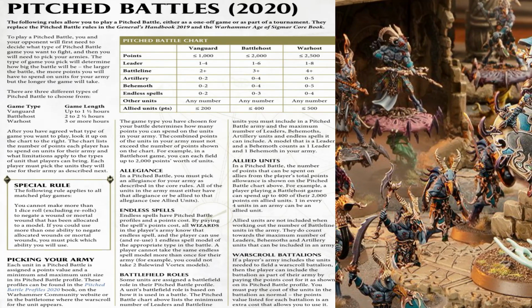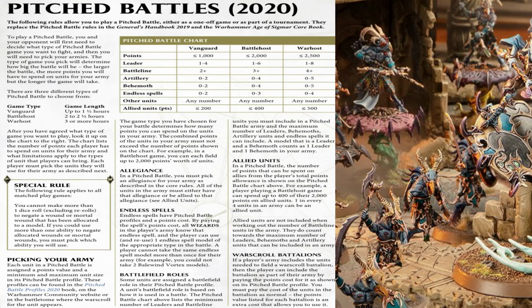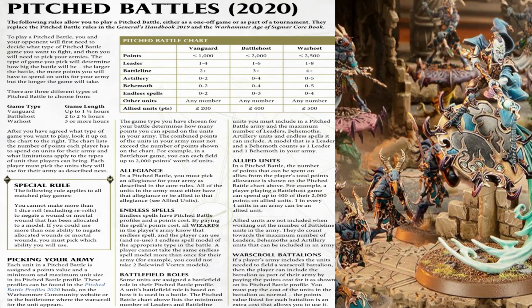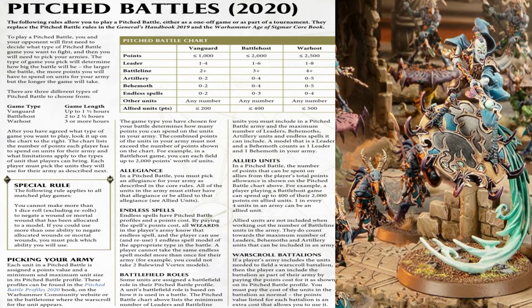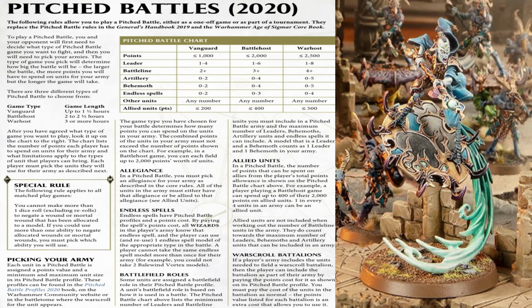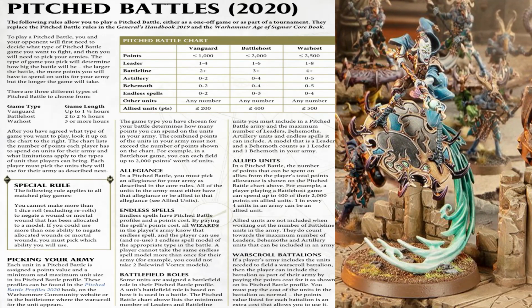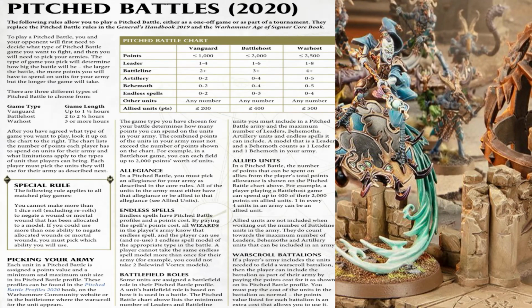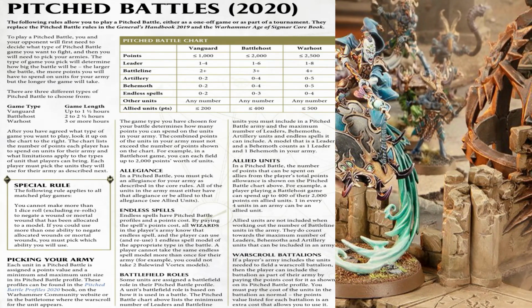Okay, and then the next thing we're going to have a look at is the special rule. So we actually have a special rule here, which means the following rule applies to all match play games. Now this isn't going to be specific to list building, but I might as well mention it because it is on this page. And that is, you cannot make more than 1 dice roll, excluding rerolls, to negate a wound or mortal wound that has been allocated to a model.